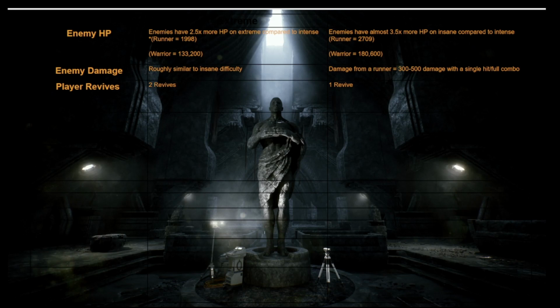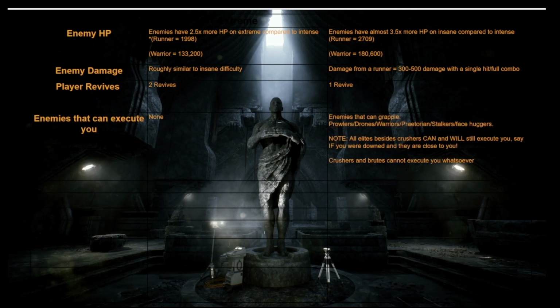Player revives, so you get 2 on Extreme and 1 on Insane. Enemies that can execute you, on Extreme there are none. On Insane, anything that can grapple you. All elites can execute you besides crushers as well as brutes. They have no grapple and they have no execution animation.